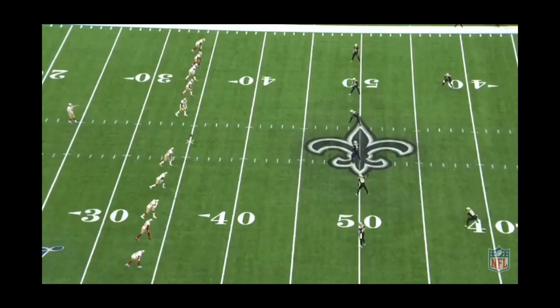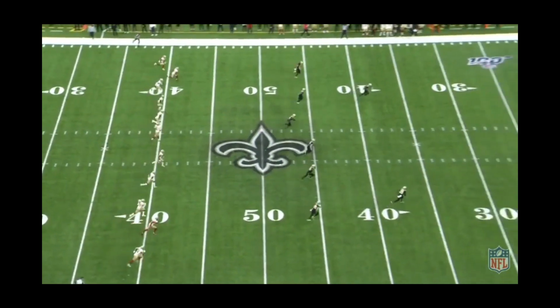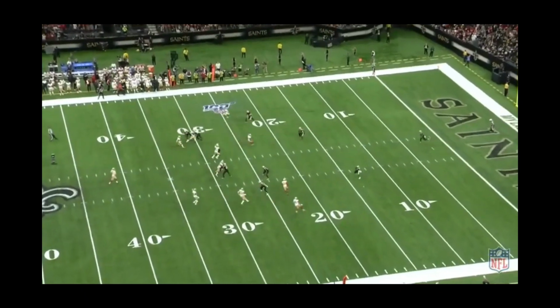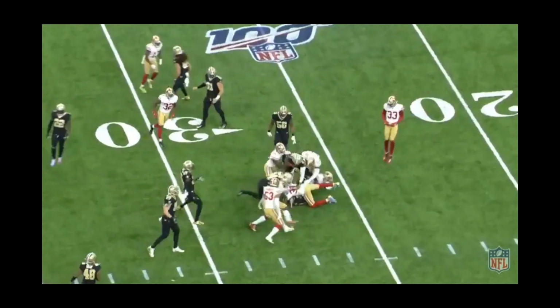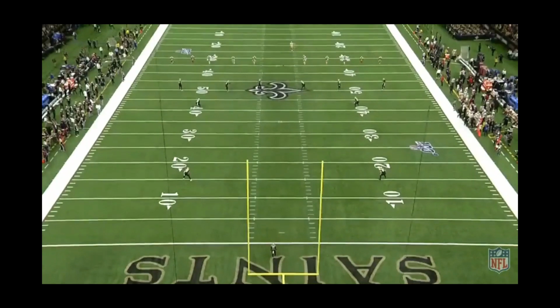What's going on, everybody? It's the Hook Cam back again with another film breakdown, this time doing a very abridged version with the Niners and the Saints. This is a Niners-focused film breakdown, just taking a look at some of the big plays, some of the touchdowns. Phenomenal game from the Niners this week. Both teams really did very well offensively moving the rock. But anyway, we'll dive into the Niners stuff in a second.